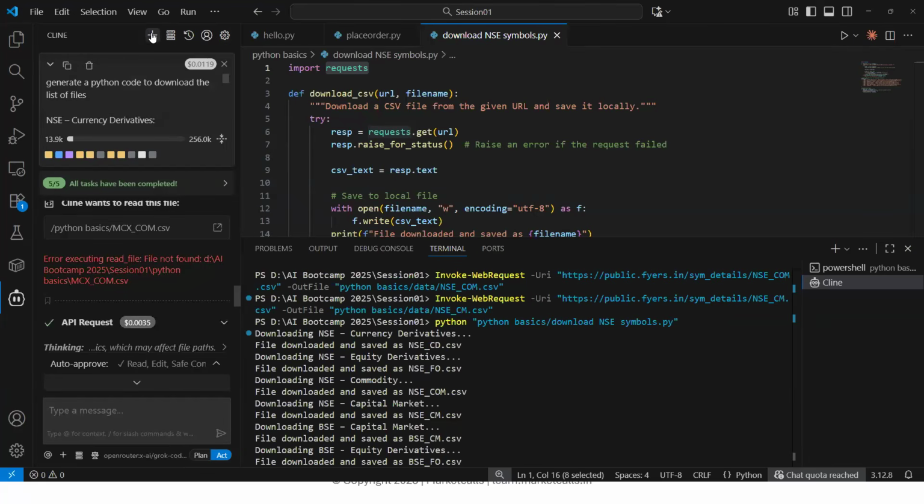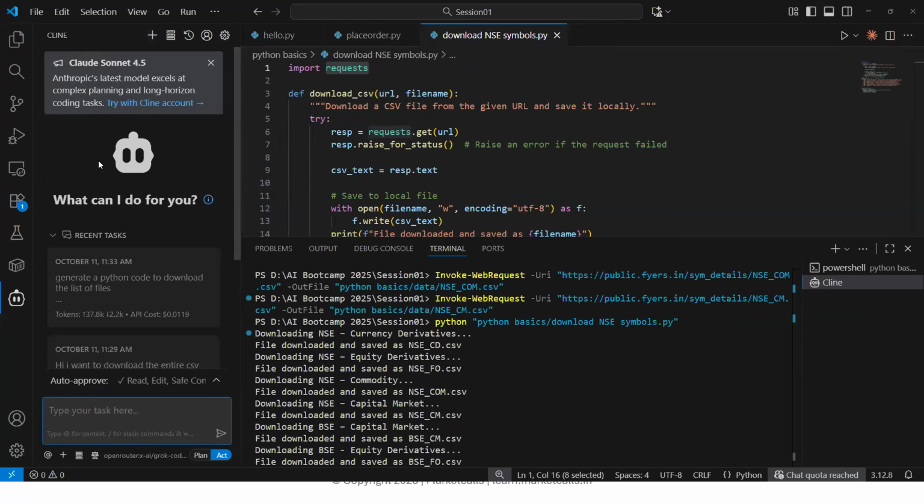When the context window is exceeded, what I can do is open up a new task. I can say, hey, this is my code, this is my download NSE symbol py. I put an @ symbol and say, this is my existing code.